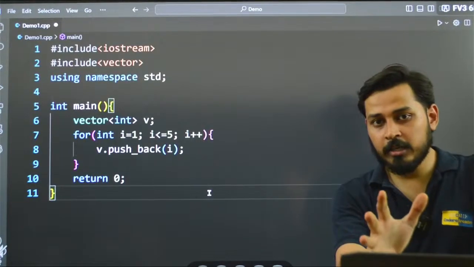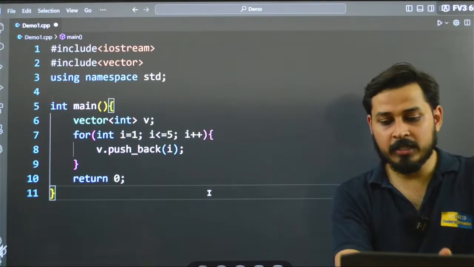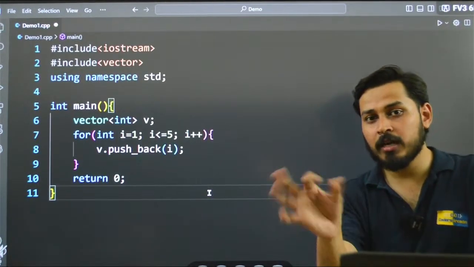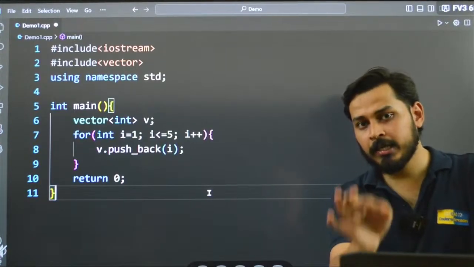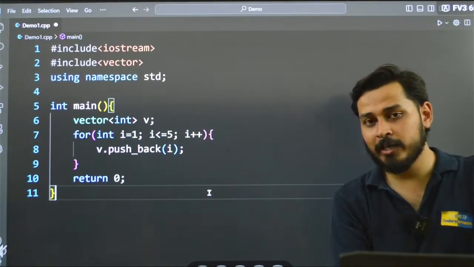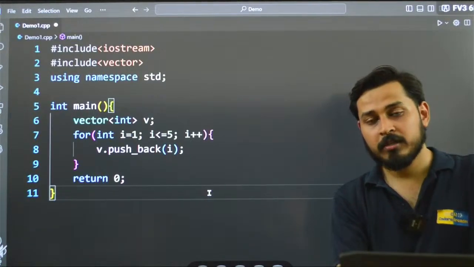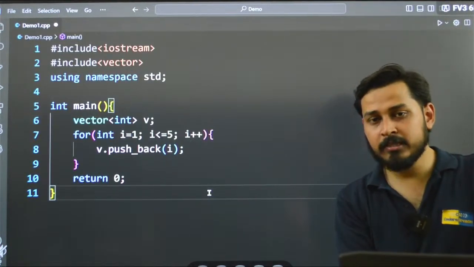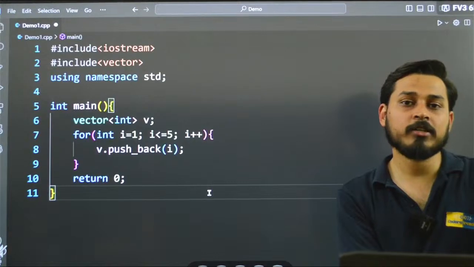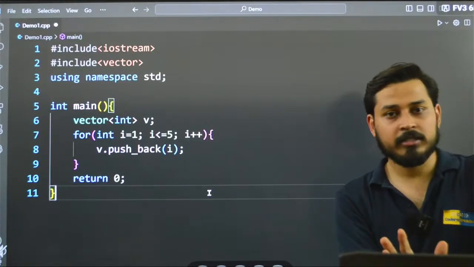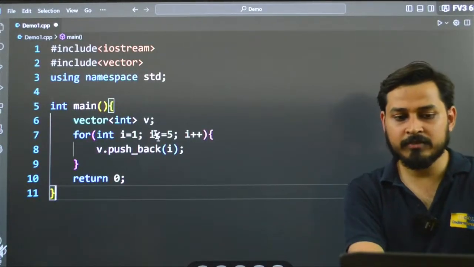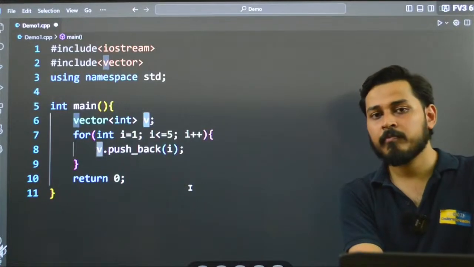So right now these are the elements. We don't have to worry about the size, guys, because we already know that it's a dynamic array. I just created a for loop which runs from 1 to 5, and it inputs these 5 elements. That's all. In this case, the vector is going to automatically fix or set up the size. If you want, you can give the size right here. I have already shown you that.